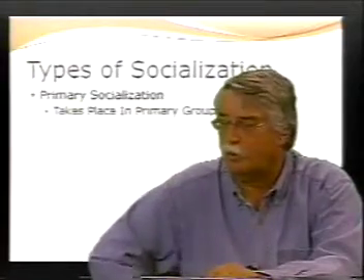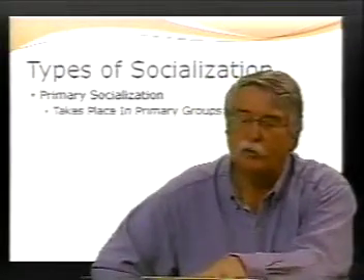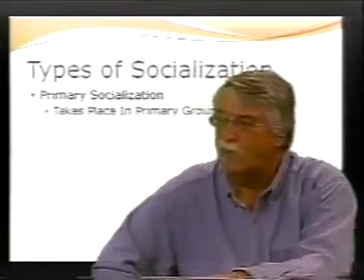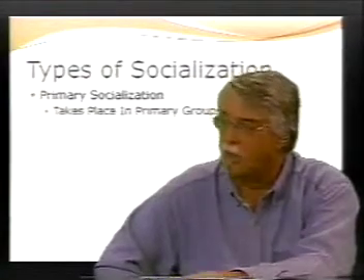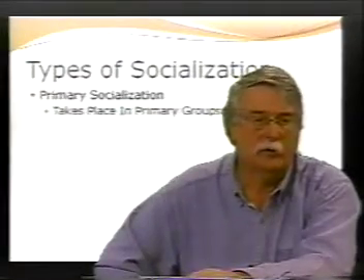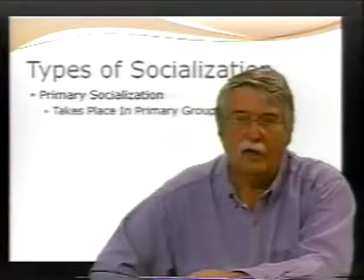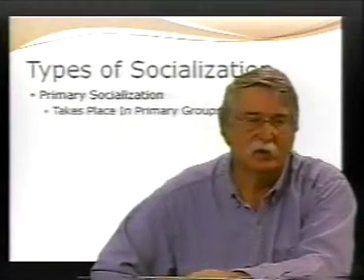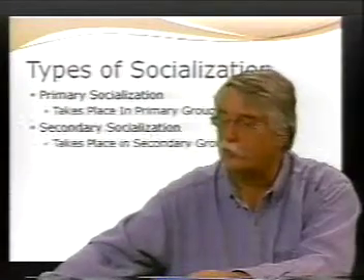There are two types of socialization that are probably more important than the others, and I'll start with the one that takes place first in your life and is first important. Primary socialization takes place in primary groups. Later we'll talk more about groups. Think of a primary group as a face-to-face group, where there's some degree of intimacy between the individual and the other individuals in the group.